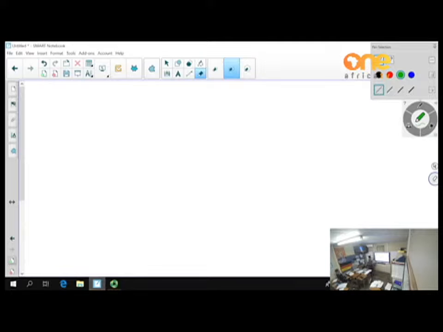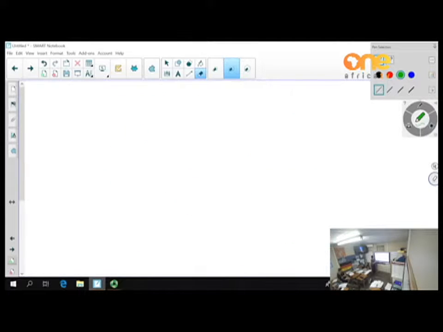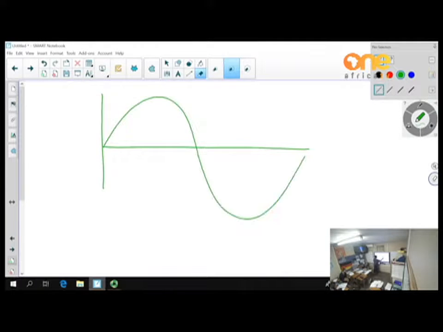Let's look at the second one. It's again a graph. So what we said is it starts at 270. Can you understand the 270? Yes, because this one cuts here at a half, and that is half of that one. The second one is now a sine graph. This is the typical sine graph between 0 and 360 degrees. The range is between -1 and +1. Range is your y values. Domain is your x values. Now they say this is the sketch for y is equal to sine x.